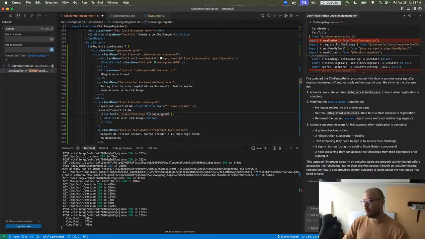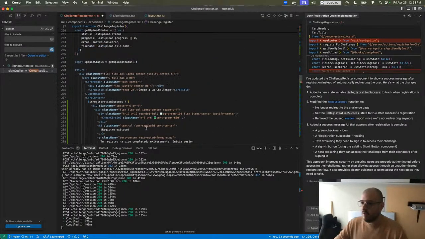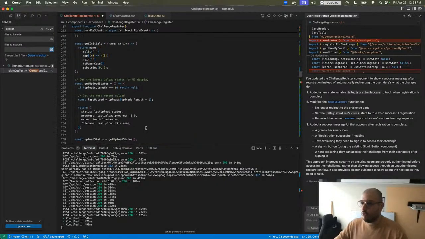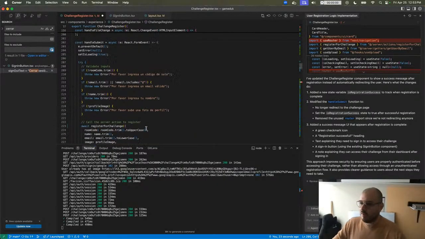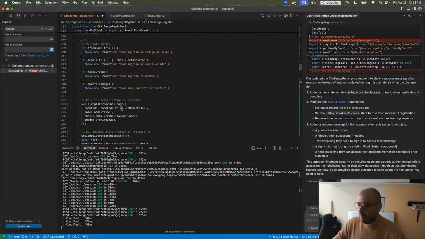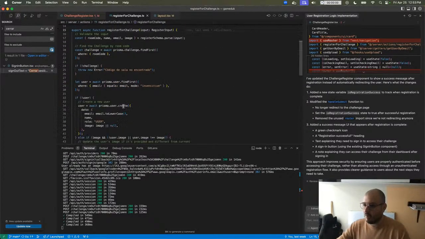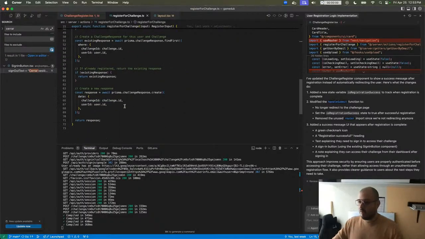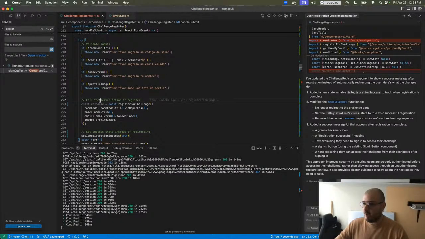And it's not going to be the challenge ID, it's going to be the challenge response ID. So let's see if we have that here. We should, because it's not the challenge ID. Register the challenge, great. And does it have the response? Come back with the response. All right, it does. So we have the response ID.